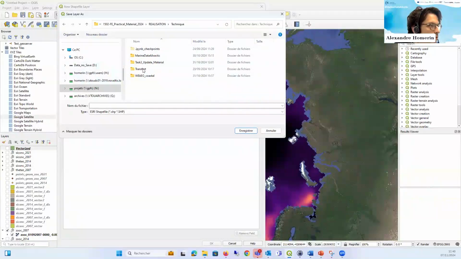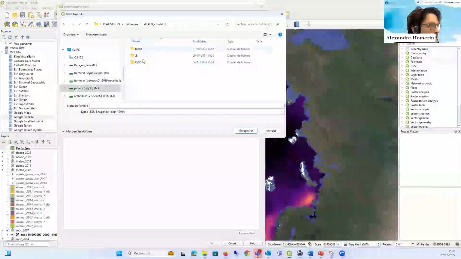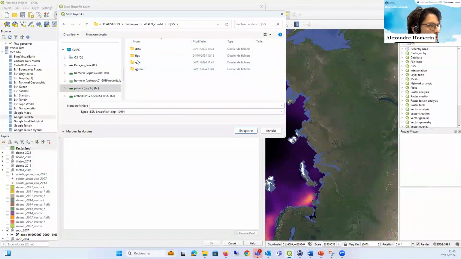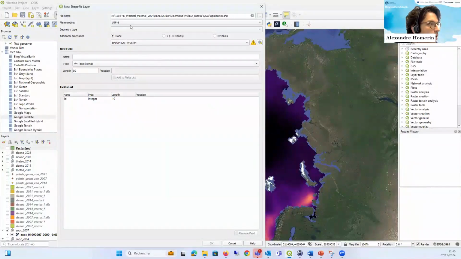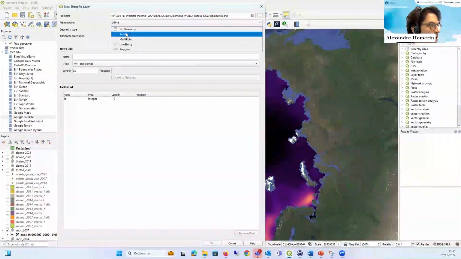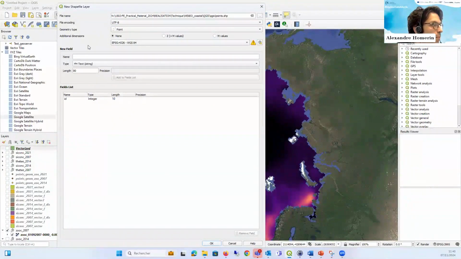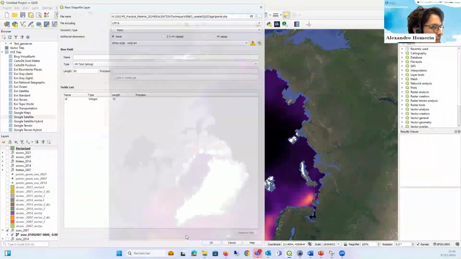I'm just going to save it here. As the geometry type, I'm going to select points. And we should be good to go now.